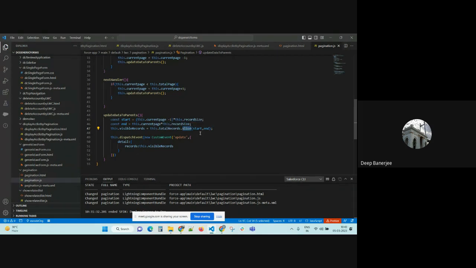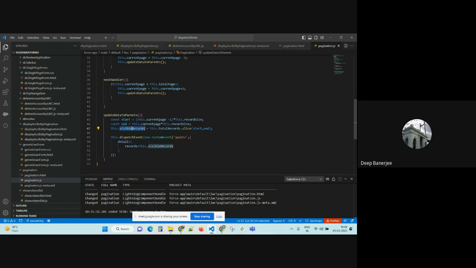What the slice value will be, that is the start value and the end value, you can mention here. That means which records you want to display in between the total number of records. The total is always 10. Let's say you want from index 2 to index 4. Just put 2 here and 4 here, and the records from index 2 to index 4 will be displayed here.